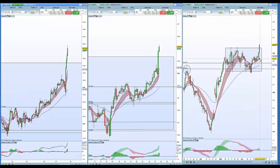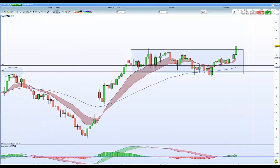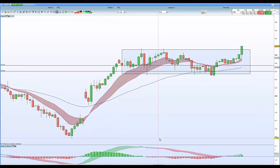But the daily chart momentum is not that strong yet because the moving averages are still trying to catch up with the price. But if you compare the 4-hour chart and 1-hour chart, momentum is very strong because of how steep it is. That's why it is looking bullish for Euro Yen, especially when it broke the resistance of around 125.50 or so. The reason why I started with Euro Yen is because I wanted to bring your attention to the webinar I did on the 13th of June. This is a classic example of what I mentioned at the beginning of the webinar, whereby you're a good analyst but a bad trader.